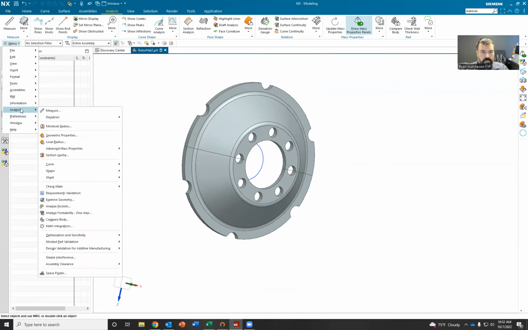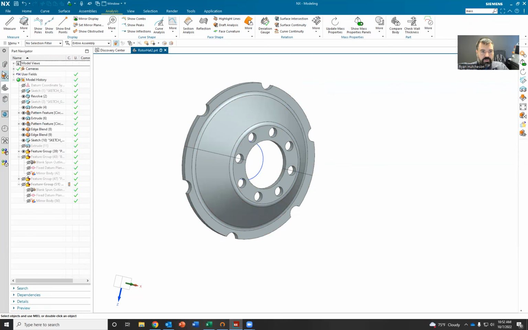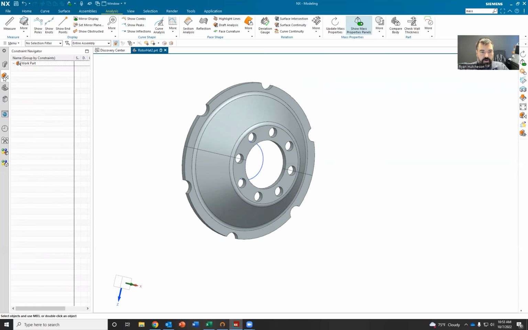So, define mass properties. Sorry, I'm spelling it wrong, but it's a dialog that opens up over here. Let me just search for it to not waste any time. If you do mask and then show mask property panels... I'm in the wrong navigator, I was in assembly. I need to go to the part navigator, and then I can come up here to mask, show mask properties panels, and it'll add this mask property panel over here to the part navigator.